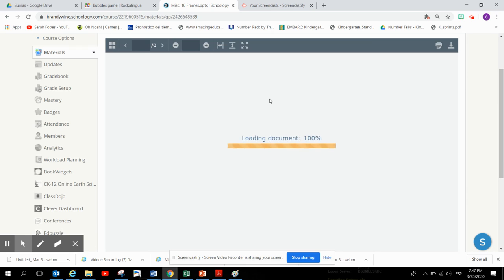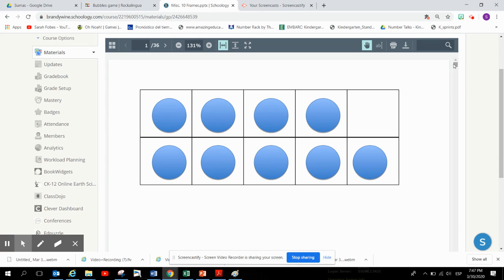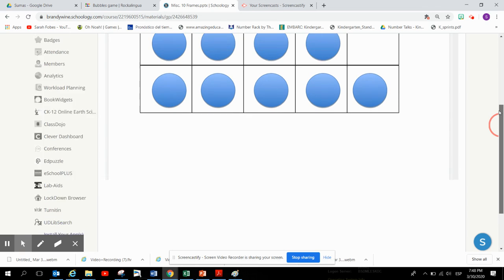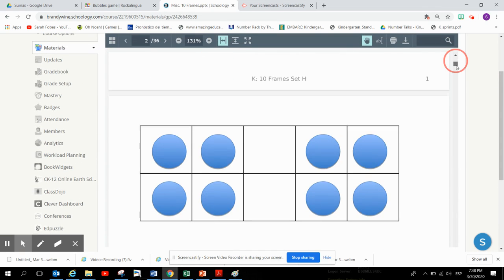So it'll download the document, and you just ask your child how many dots there are and how they see it. So, for example, your child should be able to automatically name that there are 9 here, and maybe they would say, I see that it's 9 because there's 4 on top and 5 at the bottom, and 4 and 5 equals 9. Or I see that there's 1 missing, and so if there's usually 10, but 1's not there, 10 minus 1 is 9. And then they would be able to go through and see different configurations of the dots.